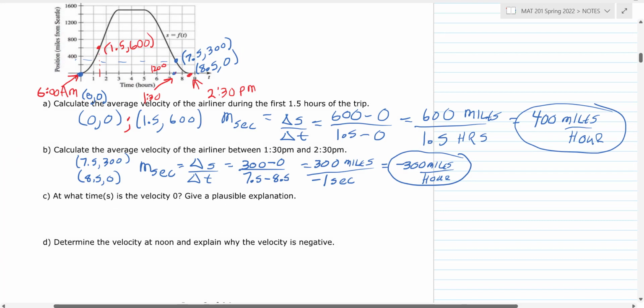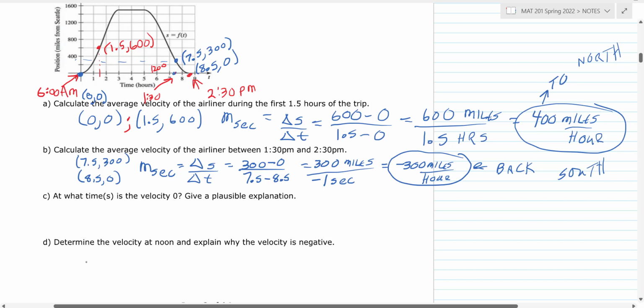Okay, so if you're finding average velocity, you're looking for 2 points. The x value is really your time, and the y value is your displacement. And you can have a negative average velocity. This just means the direction is different: in this part you're going out, and in this part you're going back. So you could think of maybe going north here, and then changing directions and going south there. So you're going in an opposite direction.